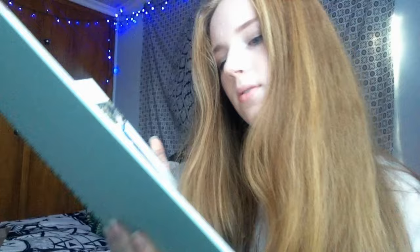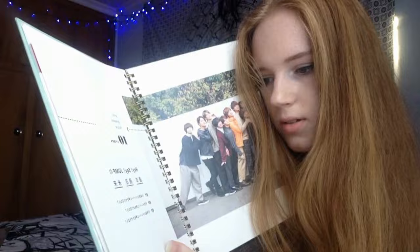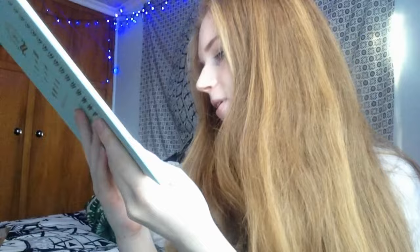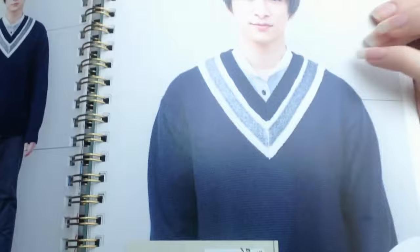And this is Past, Present, Future, 10 Years, Hey! Say! JUMP. Oh, what is this? So, question one: 10 years before, member. Oh my god, they're like little profiles, bless. So, name, birthday, blood type, birthplace. Look how beautiful he is. He's written some things to himself. And then here, oh, are these little messages to the other members? Oh my god, messages to members. Look at it. I wanted to practice my Japanese and end up reading these later. Oh my god, it's in his handwriting. His messages to self and messages to members. Oh my god. Bless. This is such a nice idea. Cute.